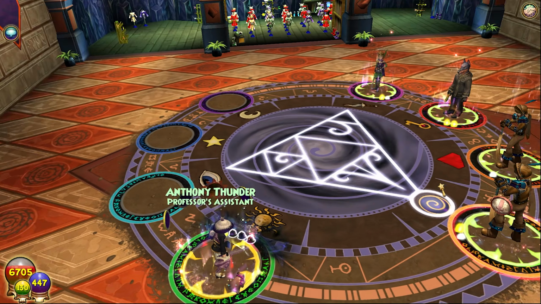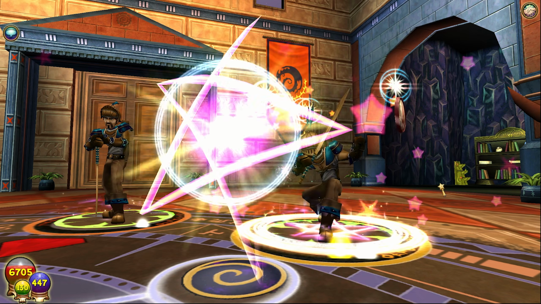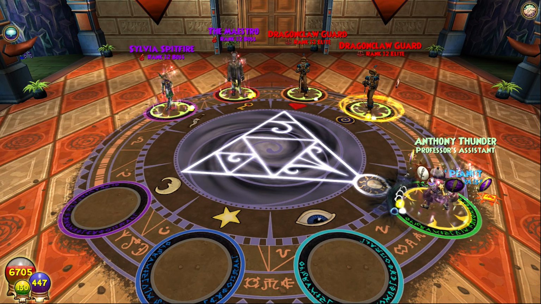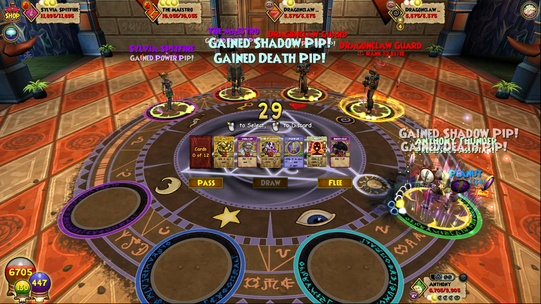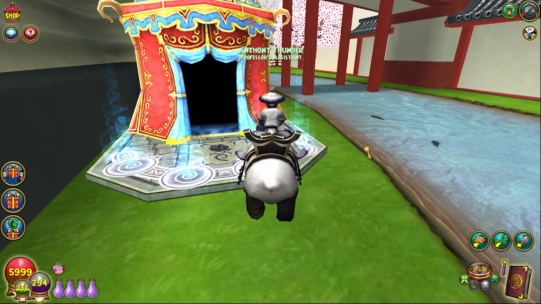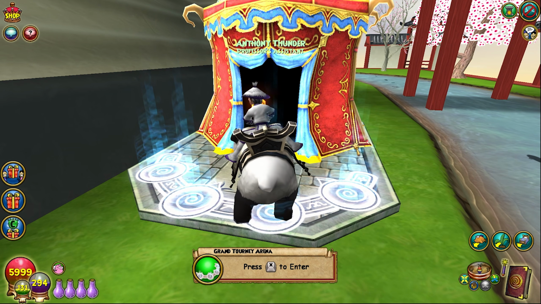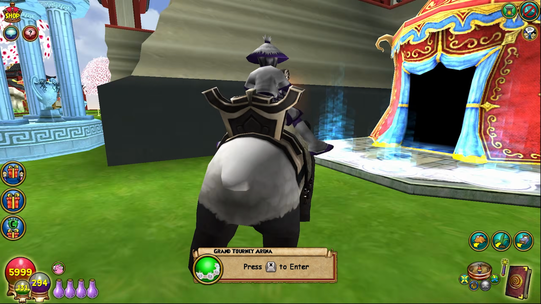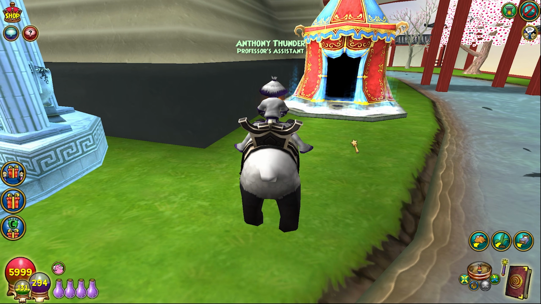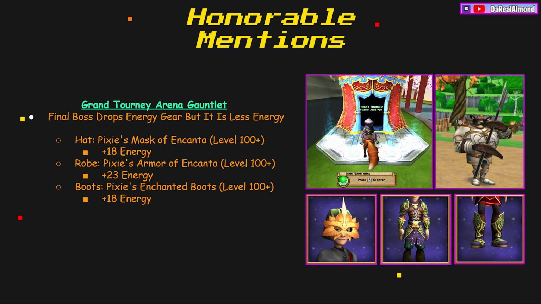You'll get some energy gear from here, as well as you can go get those perms if you still care about them. Now another option is another gauntlet that I own, because I already have all the gauntlets in my house, which is the Grand Tourney Gauntlet. I still recommend this. It's still an honorable mention because I've gotten energy gear from here quite often, and the final boss in here does drop the energy gear. Now the thing with this energy gear is it only has 18 energy on the hat, 23 on the robe, and 18 on the boots.